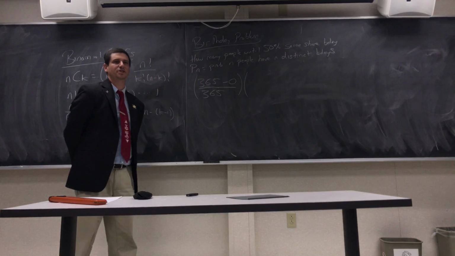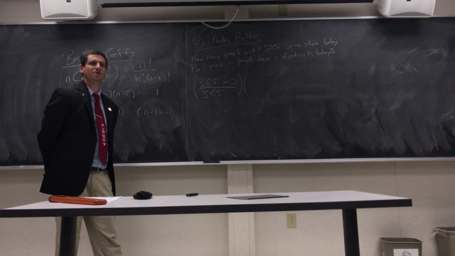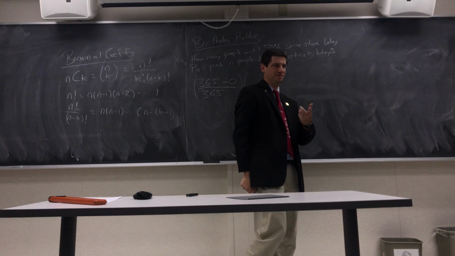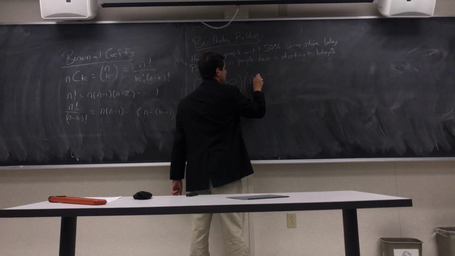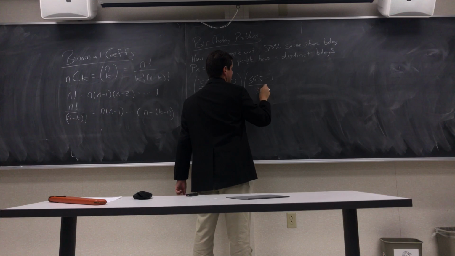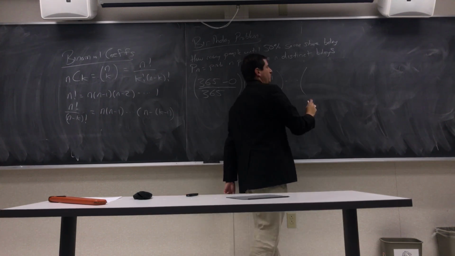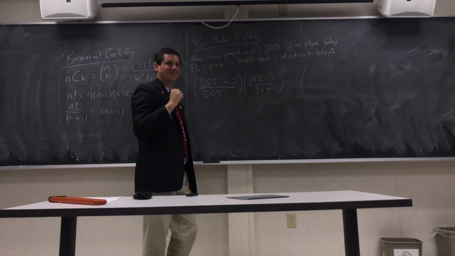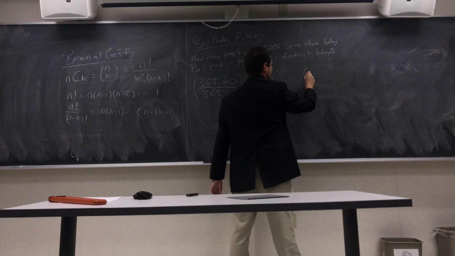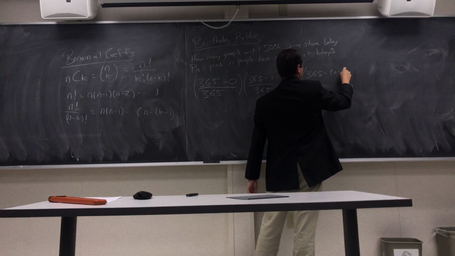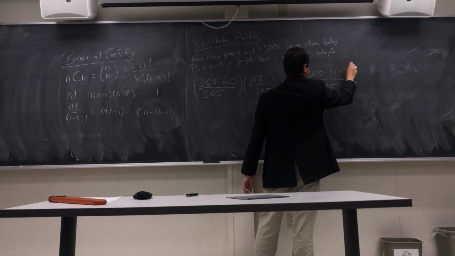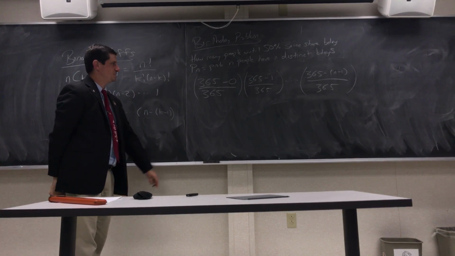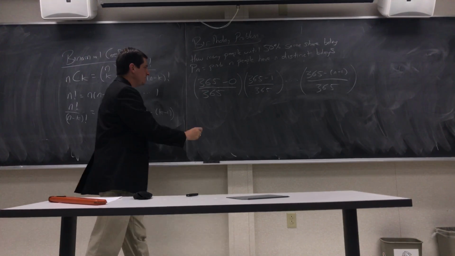Now I have my next person come into the room, and I want them to have a different birthday than the first person. What's the probability the next person, when they come in, has a different birthday? Minus 1. Yeah, then it's going to be 365 minus 1 over 365. And if we have n people, what do we go down to? No, almost. n minus 1. I know, this is where it gets so annoying. You have to remember that it goes all the way down to n minus 1, because we've started at 0.